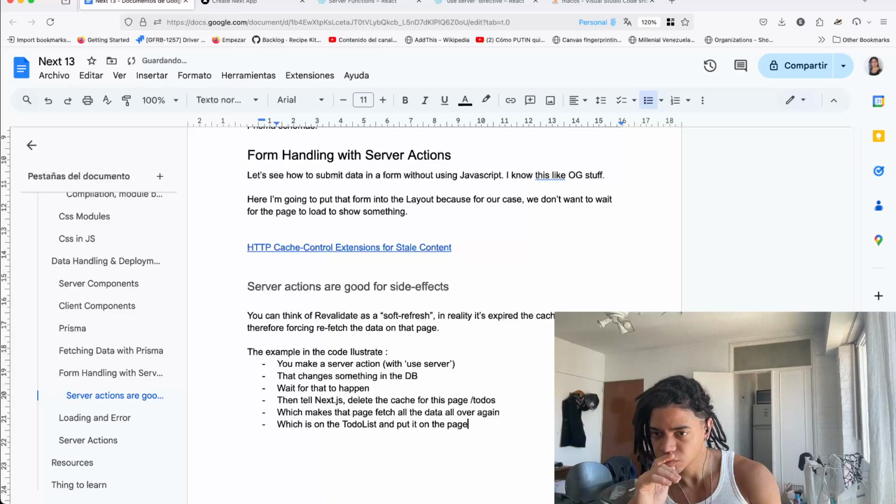The crazy thing about this is that this would work even with JavaScript off, because there is no JavaScript on the front end that's making this happen. It would work completely without JavaScript. That's the benefit of server actions: you can have interactive apps without JavaScript, and you can do this with pure HTML too.